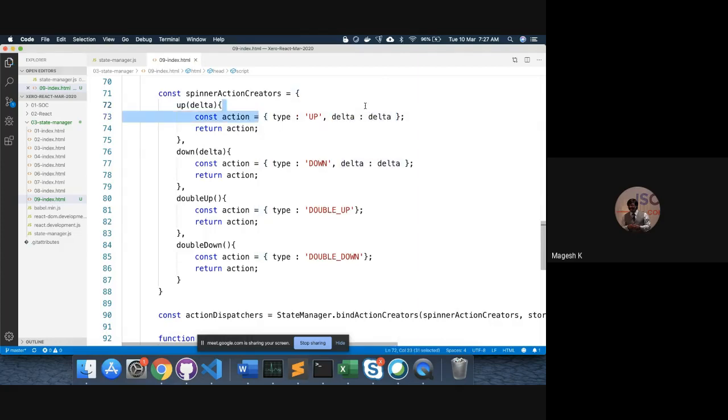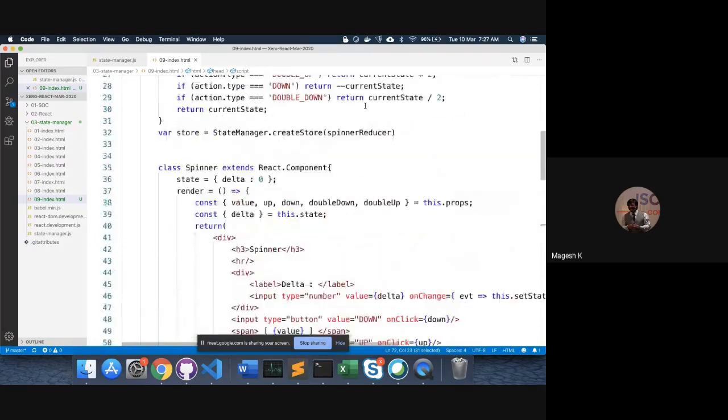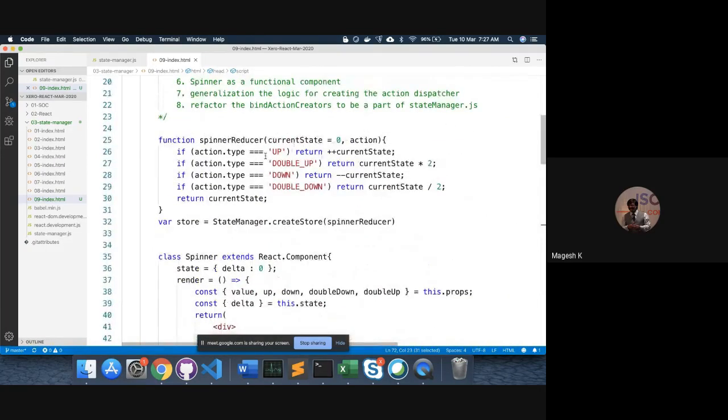And now when this is dispatched in the reducer, what will we do? So when you say up, you are not incrementing the current state by 1. Instead, you say current state plus action dot delta. And what will this be? This will be current state minus action dot delta, right? Current state minus action dot delta.